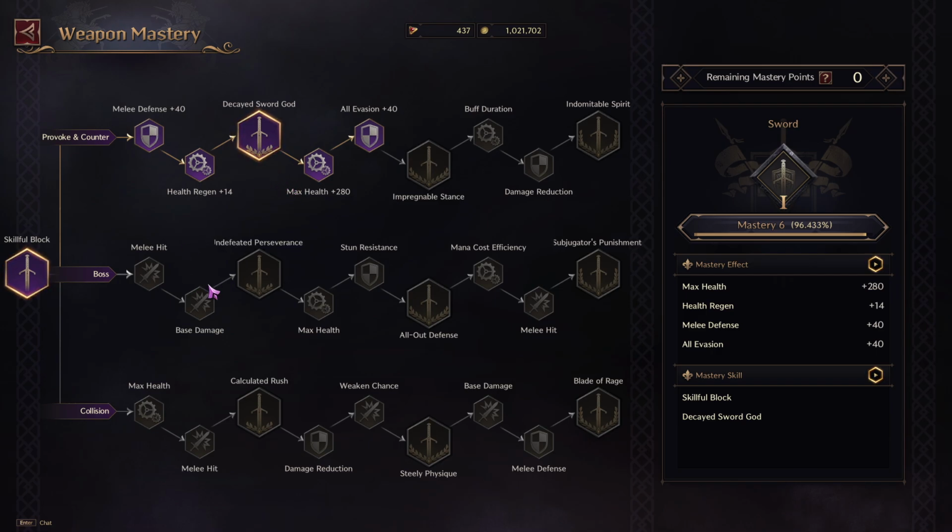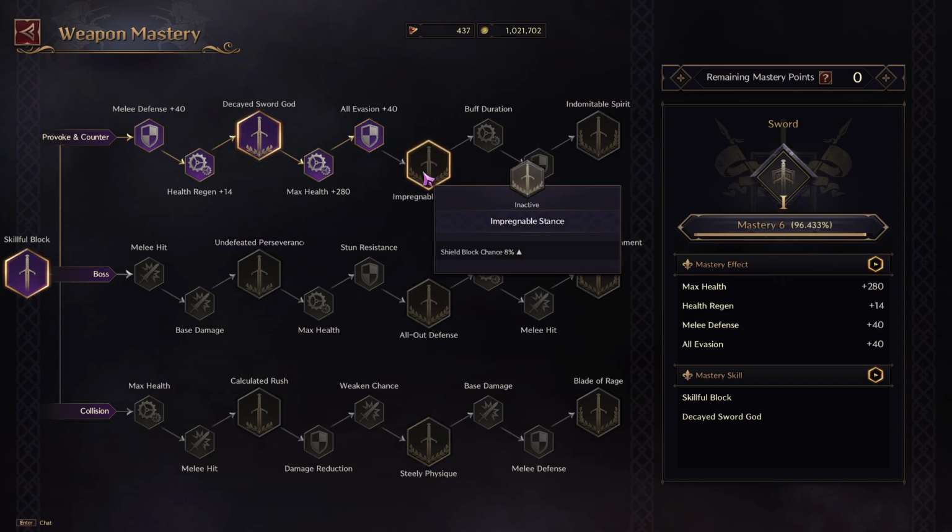So this one gives you max HP. Let's see, all defense. Boss damage reduction is not important. Collision resistance, this one's good. So for PvP, I guess you would either go 6 here and then 6 here if you have like a 12 mastery because the DR right here is kind of a big deal. And you have max HP right here. Because, let's see, max HP 280 right here, which is nice. So 6 and 6. Well, if you have like weapon mastery 12, I'll be able to unlock another one.